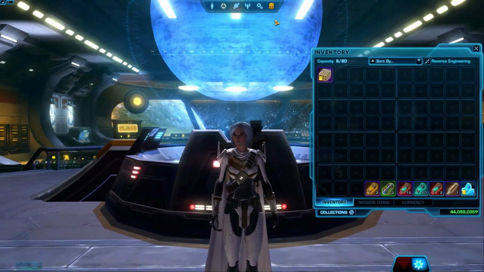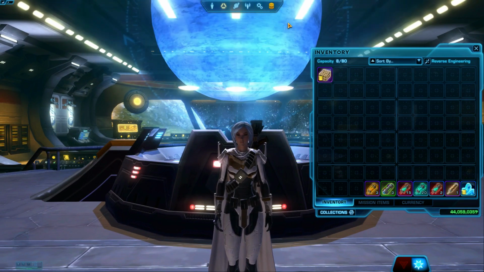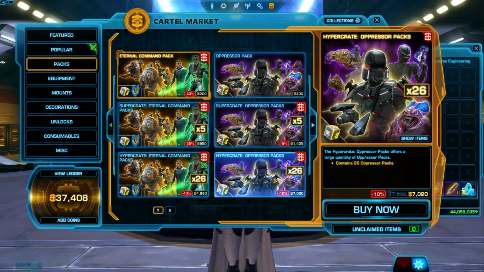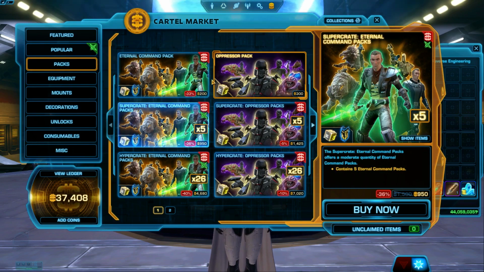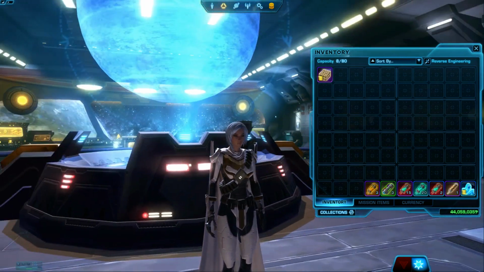But enough about my outfit, because it's not a cartel item. This is the Oppressor's pack, and this isn't actually the newest pack. This is one back, and I remember seeing the main armor that you get from it, this big black set, and I was thinking it was really cool. Plus there's a mount that you can get from Voss, which is extra cool because Voss is where the first chapter of the new chapters is set. So the newest one is the Eternal Command pack, and I'm thinking I might go open up one of those too later. What do you guys think?